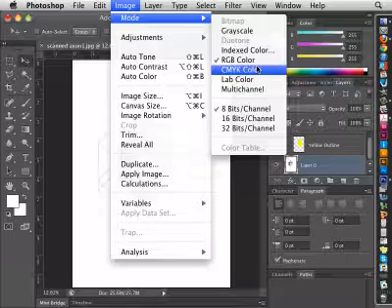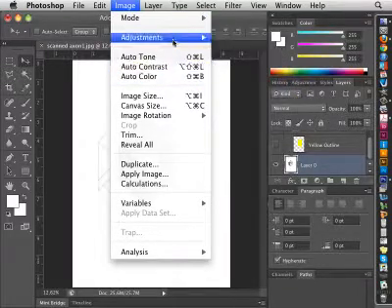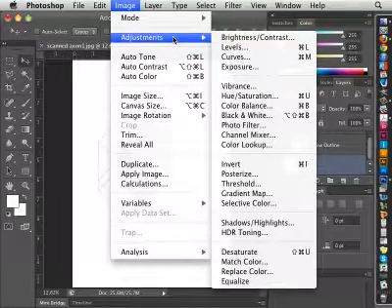Printers and plotters will use some combination of cyan, magenta, yellow, and black, black being the K. And it's subtractive, right? If I take pigment and add it together, if I add cyan and magenta together, I'm going to get a darker color. If I add blue and yellow together, I'm going to get green. Black in CMYK is the combination of all four of those things, and white is the absence of those.